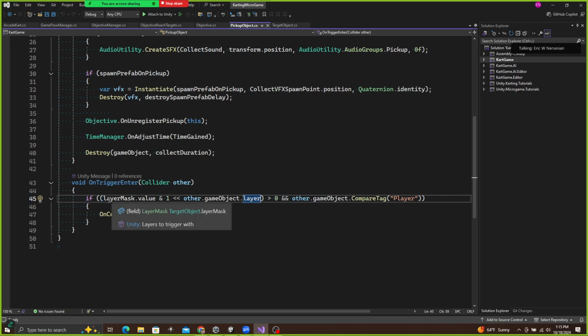But so if layer mask dot value, so when you see this and this, these are bitwise operators. It's a little bit more advanced for this class. But it's saying if the layer, I think this layer mask on the target object.